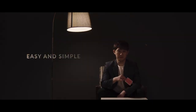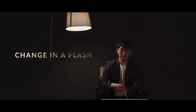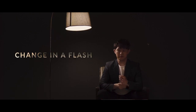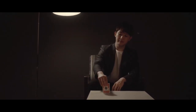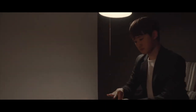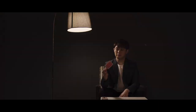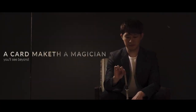It's incredibly angly. When I started watching it, I was like, well, how are you going to do this? Because you're going to have to be holding it in this position. And then they spend half of the download teaching you how to prep a deck. It's a deck with a massive hole cut in it, and you've got the gimmick with the card on top of the deck, and then you've got that in a box, which is also gimmicked, and you open up the box and take out the deck. But you end up with the deck completely gimmicked, like 90% of the surface of 51 of the cards is gone.